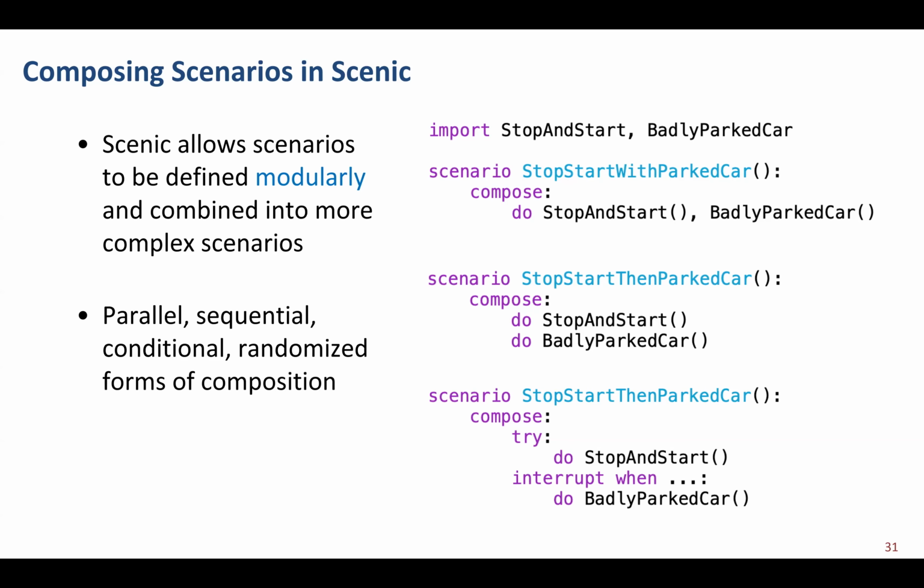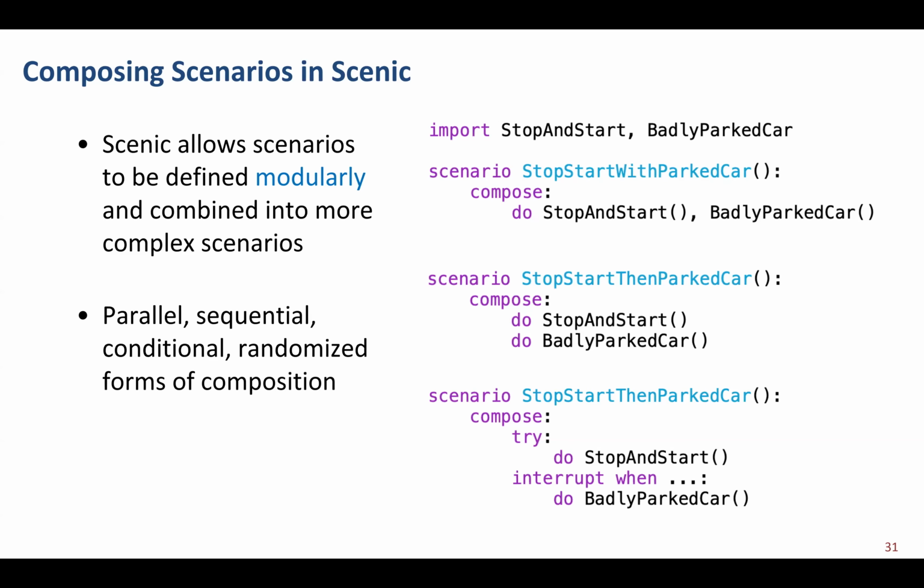Does it take the vehicles from the first scenario and then put them into the second scenario? That's what I'm assuming. They don't get destroyed. The objects that were created in earlier scenarios continue to exist for the rest of the simulation. Yeah. Okay, but it won't be like the car that was stopping and starting, the ego car there, and then becomes the ego. It is, so you can have continuity of that nature. Yeah, I mean, each scenario can have its own ego car. So it's not like assigning ego in one of them will mess up what's running in the other one.